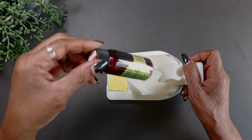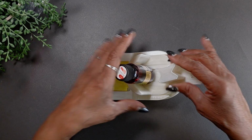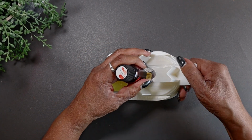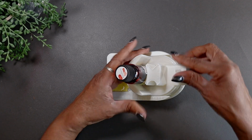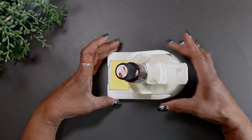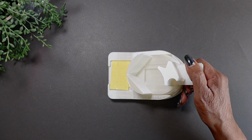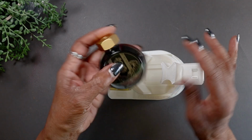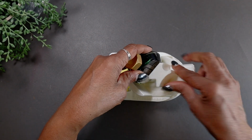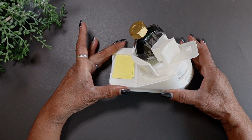This one is Robert Oster. So that won't be this round one. Although it can stay, I find that for the Robert Oster, I need this one. This helps it stay much better. There you go. And I did have a few weird shapes, like Ferris Wheel Press ink is a weird shape. And I find if you do it like that and push the flat end against it, it stays.